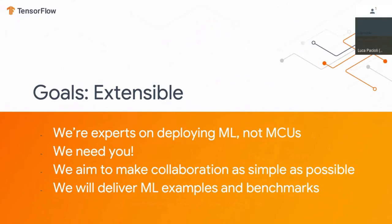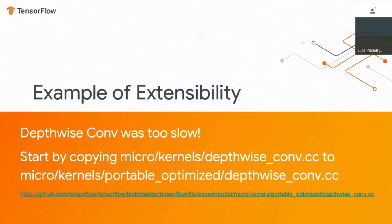And we see our role as really trying to communicate what we know about ML requirements and trying to open up the door to lots and lots of really interesting approaches to meeting those requirements within this common framework, this standard set of ops, this standard set of unit tests and models and things like that. So, you know, that's pretty easy to say. It's in a lot of ways a very contradictory set of requirements that I've laid out there: it has to be standard and conforming with this big world of TensorFlow, but it also has to be easy for embedded developers to pick up and start hacking on.